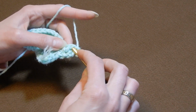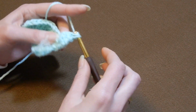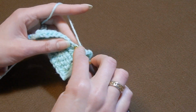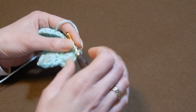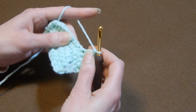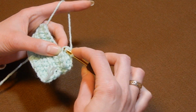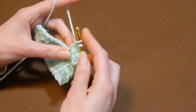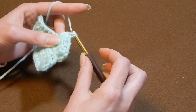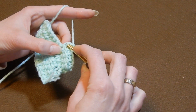I'm going to do this row and then I'm going to stop. Well, you can give it a try. It's a very easy stitch. I don't think I should call it a beginner stitch, maybe, I don't know, but some of you might be a little intimidated by which lines you should go behind. So you go behind this line, pull up a loop, next stitch. This is the line, this one. So you go behind that.